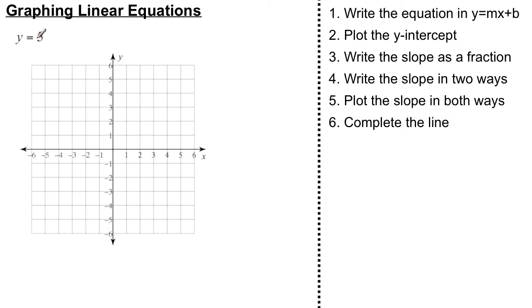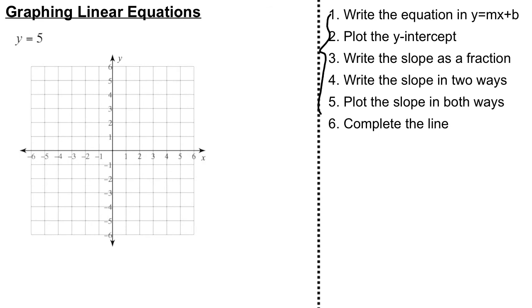Now these ones are different. Y equals 5. Okay, so in this one, you can't really write it in y equals mx plus b form. I mean, I guess you can. The slope, you'd have plus 0x. Okay, so let's think of it this way. On this one, you could go through these steps, but this is a little bit different. I'll work you through this.